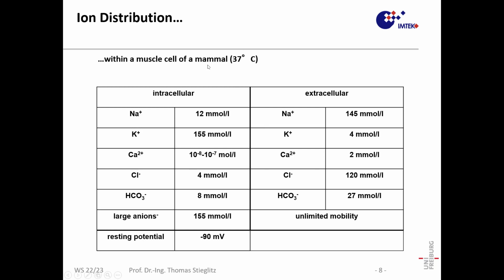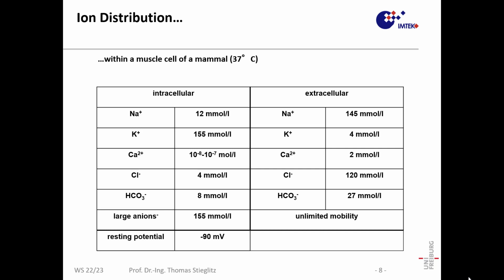Then if we would go to a nerve cell, we would not take care of the calcium in there, and it would be easier. As you see, we have here these large anions in the intracellular space. Outside, it doesn't matter because we have so much space outside, they can diffuse wherever they like to go. And we have a resting potential here of minus 90 millivolt inside versus outside. In a nerve cell, we would be rather towards minus 70. If we go to a squid, a snail, a frog, whatever, this is slightly changing.